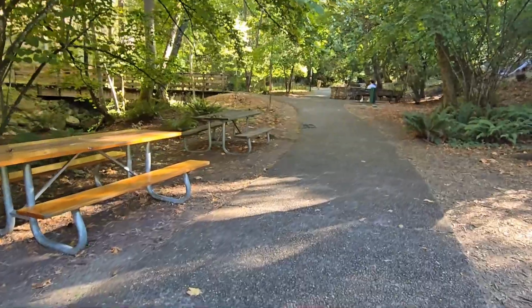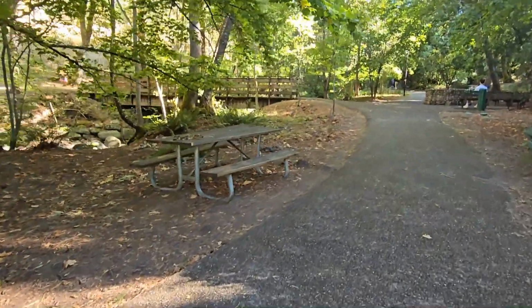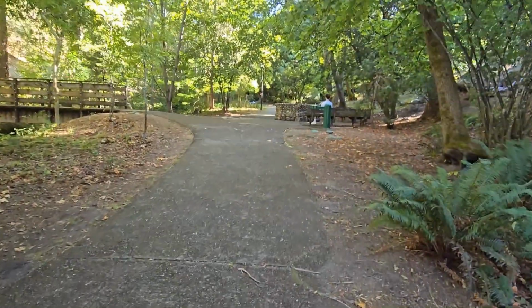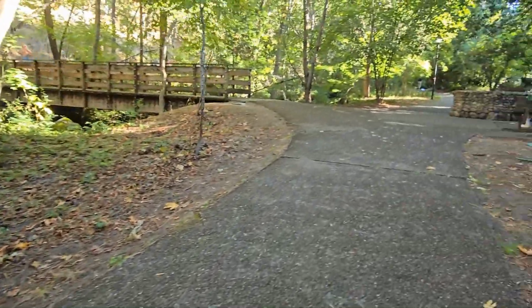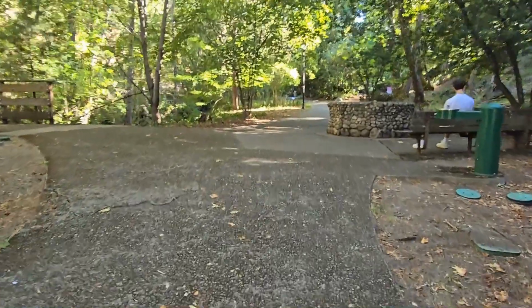And there's a squirrel. Which reminds me of Hammy from Over the Hedge. Yes. Ooh, runners.